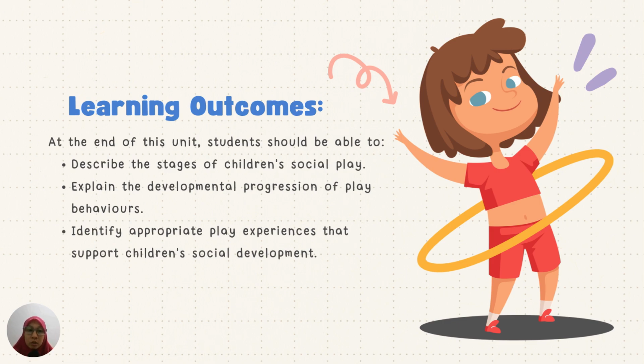You are expected to be able to first describe the stages of children's social play, second to explain the developmental progression of play behavior, and thirdly to identify appropriate play experiences that support children's social development. In this unit we will look at different types of play in young children.